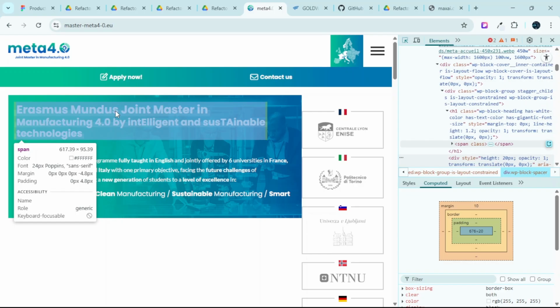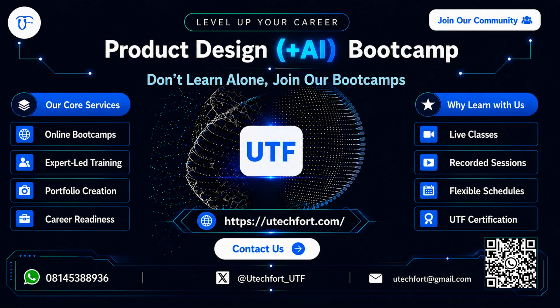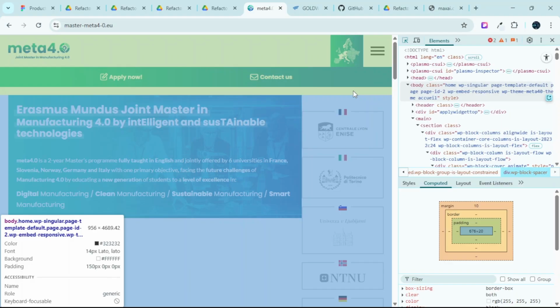Under font, it talks about the size first of all. So this text is 24px, and then it talks about the font family, which is Poppins, okay? And to the right of that, it says sans-serif. Can you see that there? Website inspection is one of the most effective ways if you actually want to know the font family that is used for a particular website. So let's say you want to design a website, because in the bootcamp we'll be treating website design and a lot of things, right? You want to design a website and you are looking for the font family. Now you already know that for most websites, it's sans-serif, right?